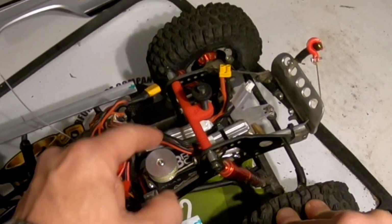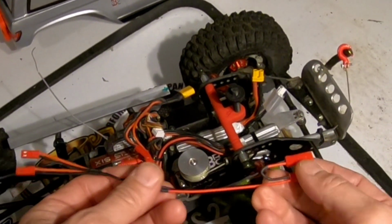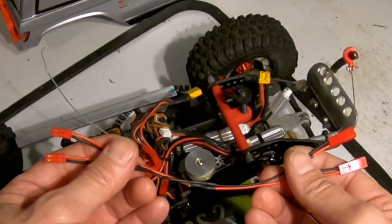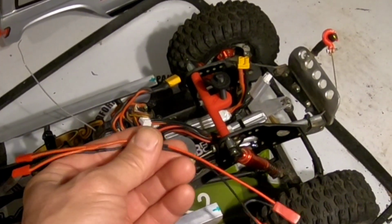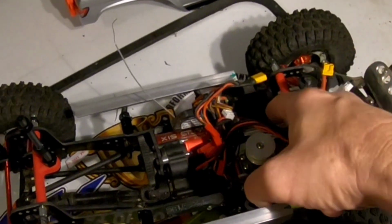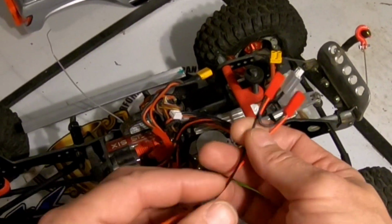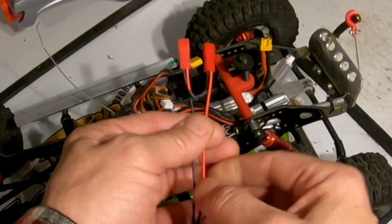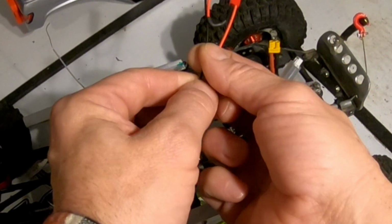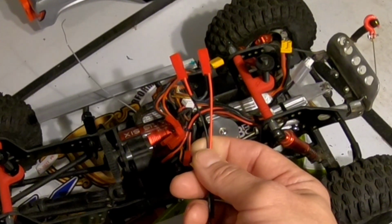So what we're going to do, if we're running a 2S main battery, is I have to make a little harness like this. And if there's call for them, maybe I could make them and put a few on the website. But for right now, I just made this real quick. It's like 3 times longer than I need to show you how to run a 4S with a 2S main battery, but 4S to your servo and winch. And that is, you just take two female JSTs, you connect the positive and negative to one, and the positive negative on the outsides. And right there is your series connector.